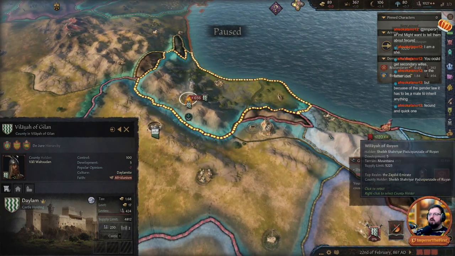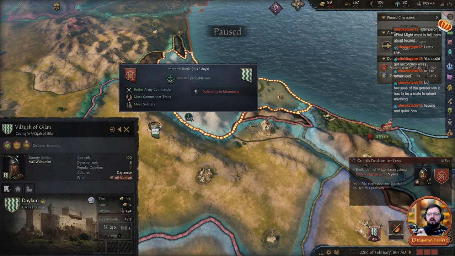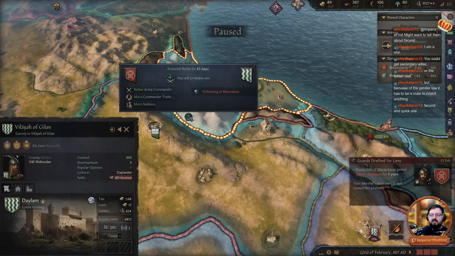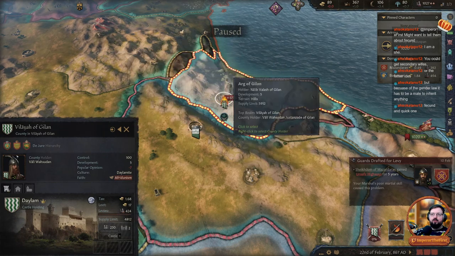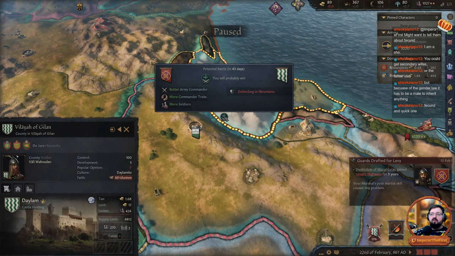When you move your armies closer, you get this little indicator here. Potential battle. That is your best friend early on, trying to understand whether or not you're going to win. This is not a guarantee, for sure. Especially if your enemy has allies, you need to make sure that their troops might not jump in and change this. This is just a projection. But here you get an idea of what's going on.